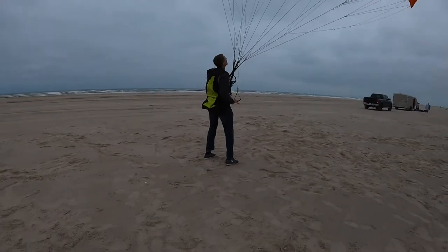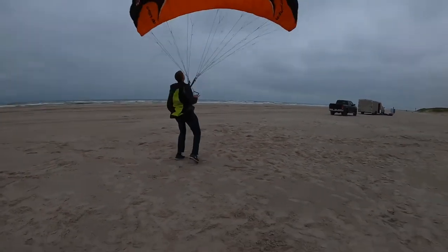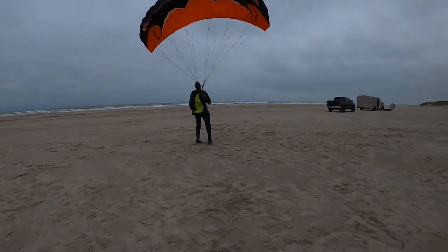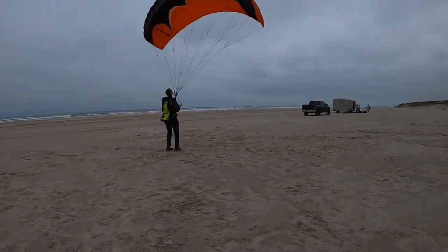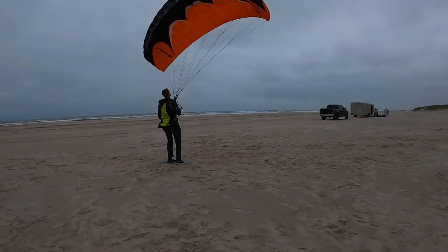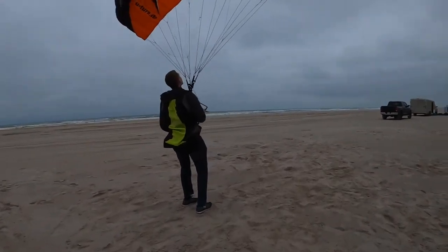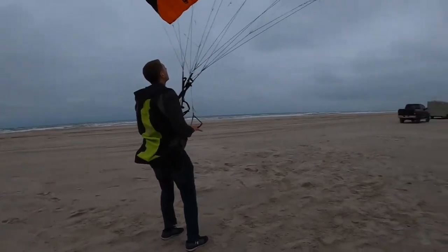Right brake, half inch, small little corrections. Boom, there you go. Smaller. Tiny little half inch corrections. You're pulling like 5 inches. Left brake, both brakes. So you gotta get the slack out, otherwise the half inch won't work, right?